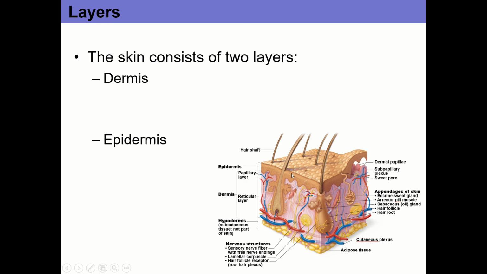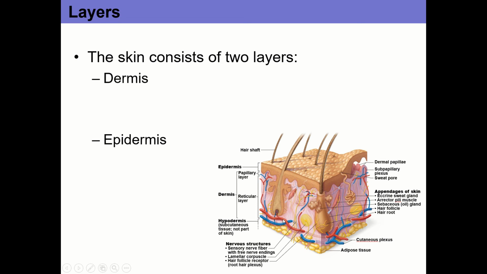And so by having collagen fibers that run in a bunch of different directions in that reticular layer, it makes the dermis better able to withstand a variety of those stresses. It withstands compression, shear forces, tension, which is pulling apart, all of those things owing to the different directional arrangement of those collagen fibers. Something else about the dermis is that, as you can see here, the dermis is vascularized.